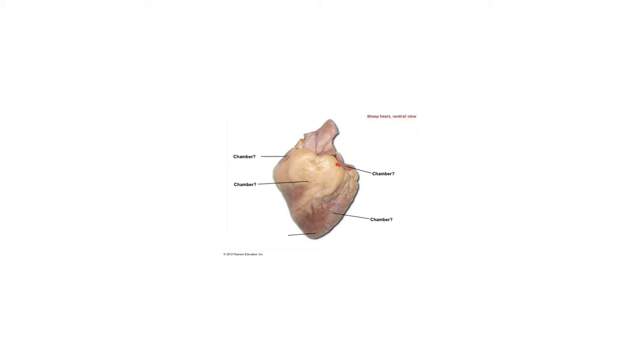All right, we can see on the outside of the heart a flap that is called an auricle. Now this line is pointing to which chamber? It's pointing to the upper chamber, which is going to be the atrium. This is the left side of the heart, so this is the left atrium. Then if we go to the other side of the heart, this chamber is an upper chamber. It has an auricle that makes this an atrium, and this is the right side of the heart, so this is the right atrium.